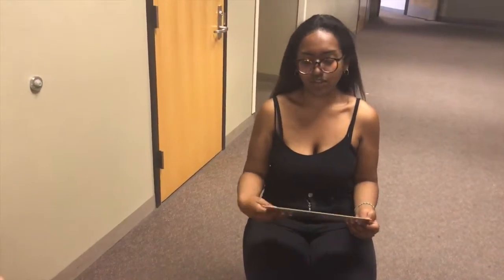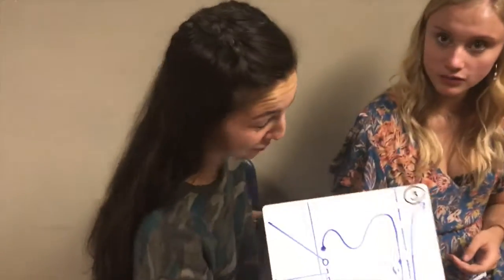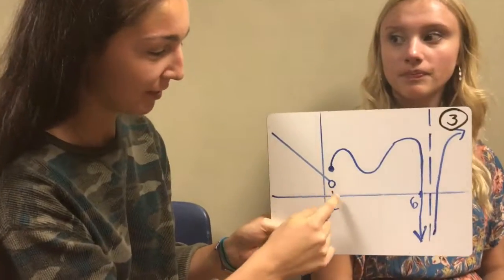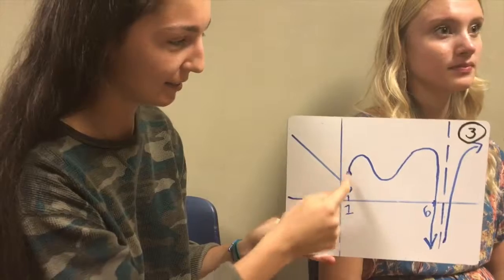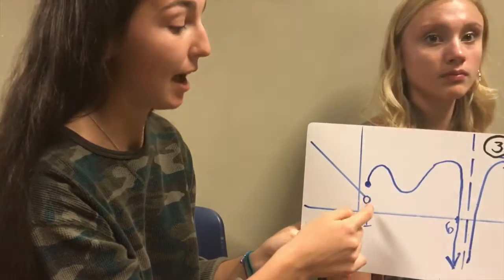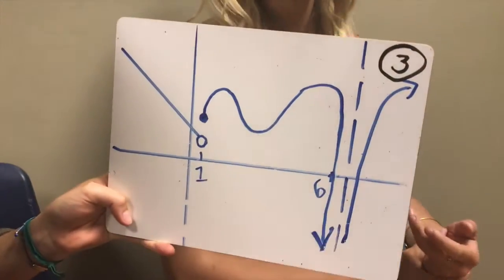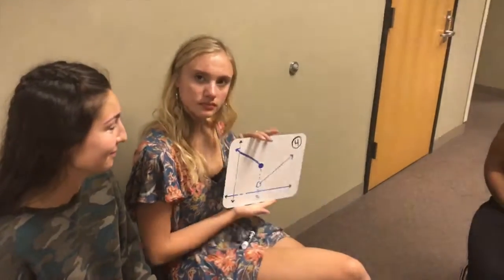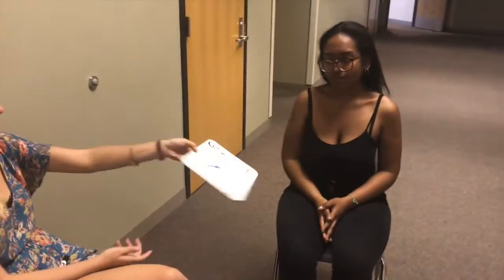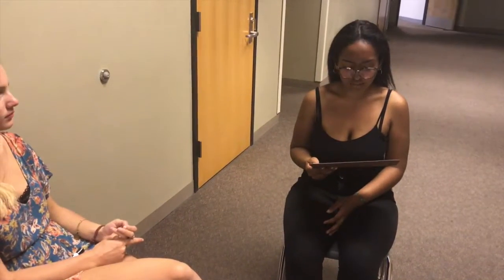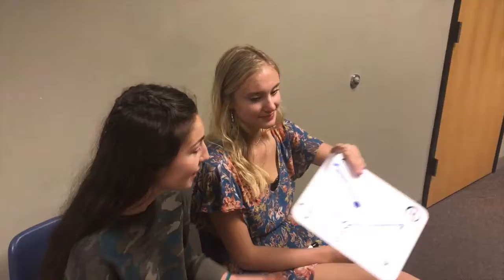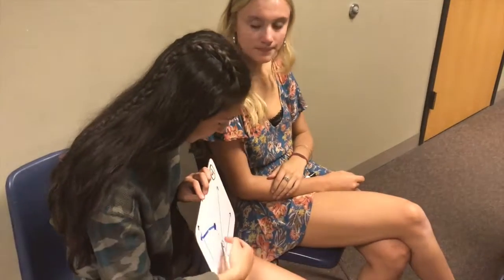Obviously, this is a trick question. Not a trick question. The limit of f of x as x approaches 1 is different from the right side and from the left side, and this is a step discontinuity, so it's not continuous at 1. But at 6, there's an infinite discontinuity because of the asymptote, and if the branches aren't connected, then it's not continuous. It is not, in fact, a trick question, Dwight. Whatever. Last one. Thoughts? This is obviously continuous. This is discontinuous. The limit of f of x does not equal f of c, even though f of c exists. Moron.